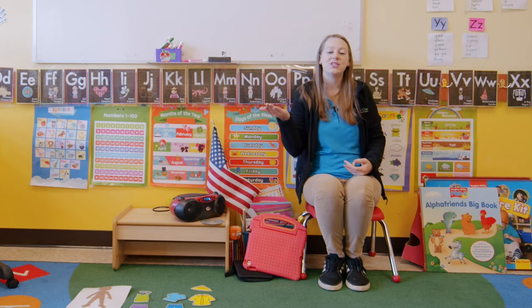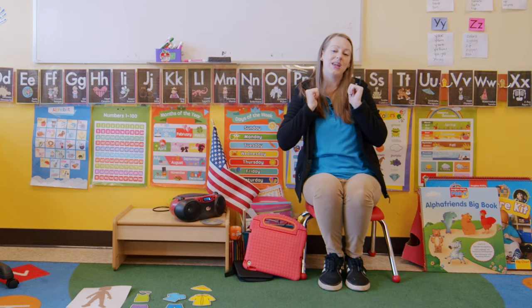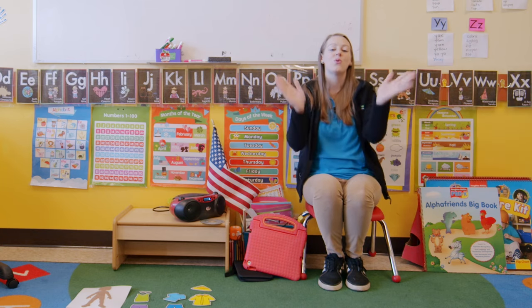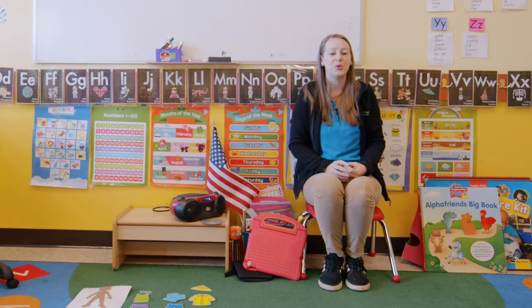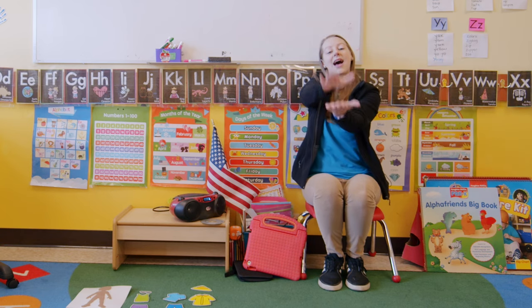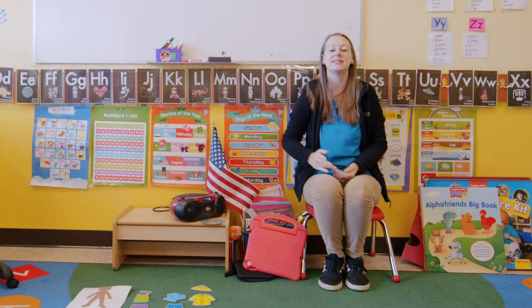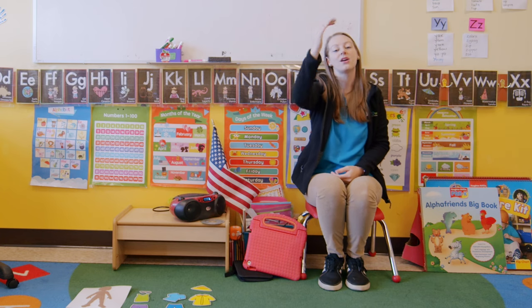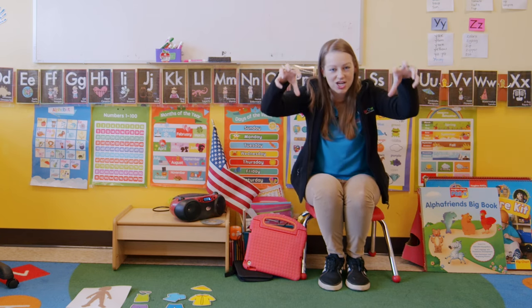Letter sounds A to Z. Learning letter sounds you and me. Clap three times. 1, 2, 3. Letter sounds can help you read. A says a, a, alligator. B says b, b, baby. C says k, k, caterpillar. D says d, d, dinosaur.